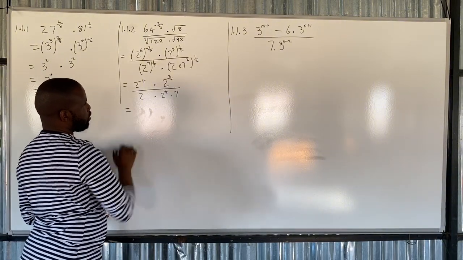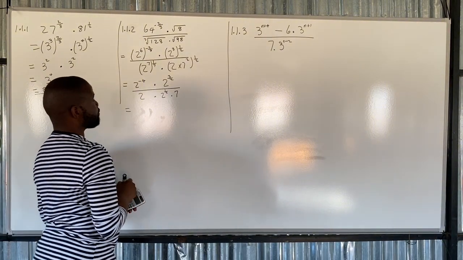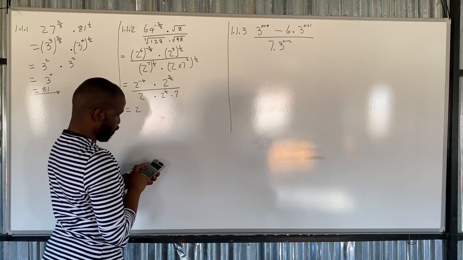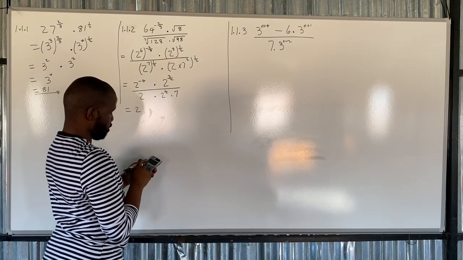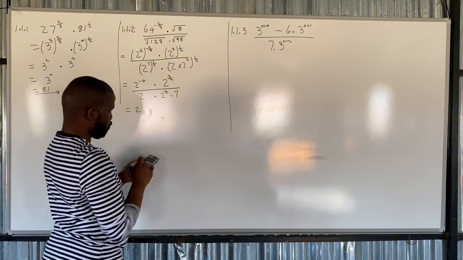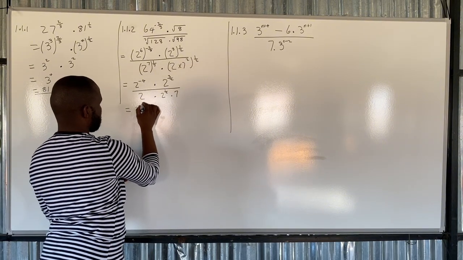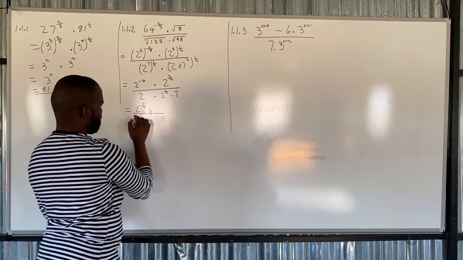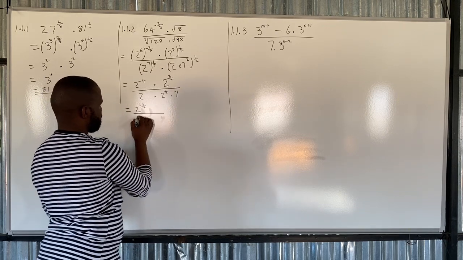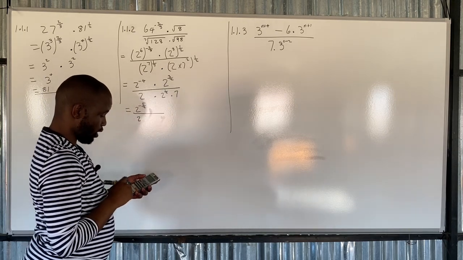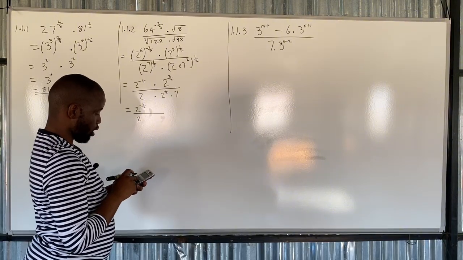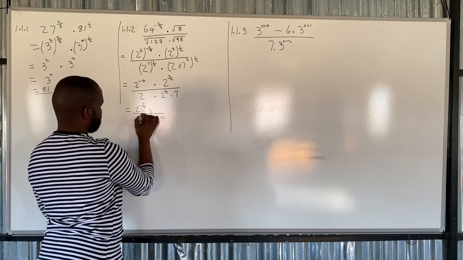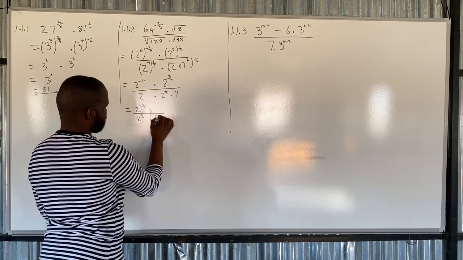Now, same bases at the top, the exponential rules. So it's going to be 2 to the power of negative 4 plus 3 over 2, which is going to give us a negative 5 over 2. Now on the denominator, again, same thing here. It's going to be 2 and 2, so take 1, 2. So it's going to be 1 plus 1 over 2, which gives us 3 over 2, times 7.